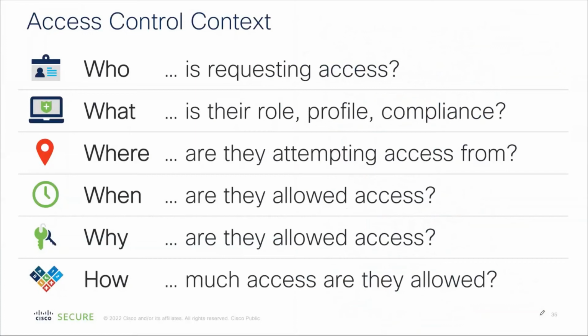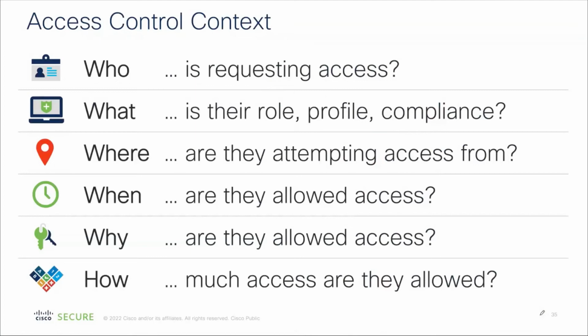So obviously we want to know who or what is connecting, and maybe there's some other conditions like where they're coming from or when they're coming in that we want to allow access or not, and how should we provide that access? Is it in a VLAN, an access control list, scalable group tag, all the above, right? How are we going to control all that?